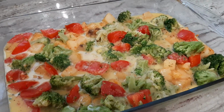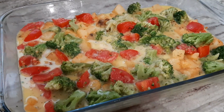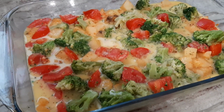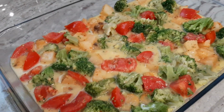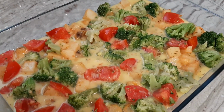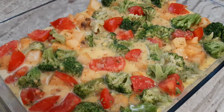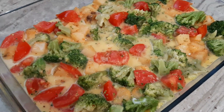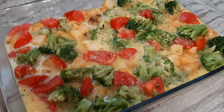Okay, I've made a decision, no cheese. I just don't like to add cheese sometimes. Velveeta melts really well, but I'm going to skip it. What I'm going to do is put a couple different types of cheese out on my table, and if anybody wants to add it to the top, they can. I'm going to put out a little bit of mozzarella, a little bit of cheddar, and a little bit of parmesan and let people have at it.